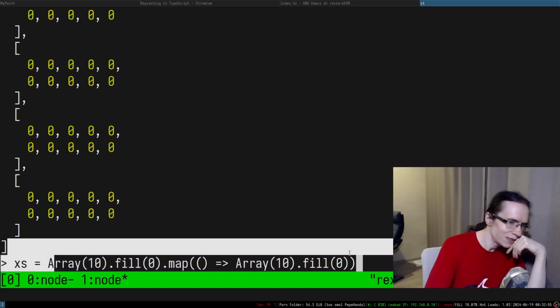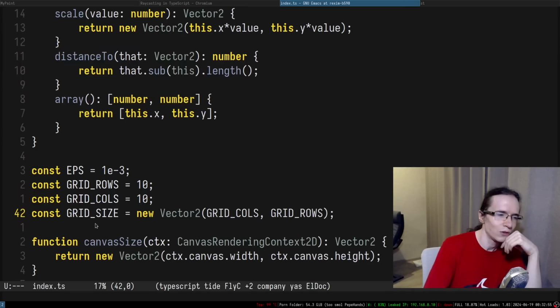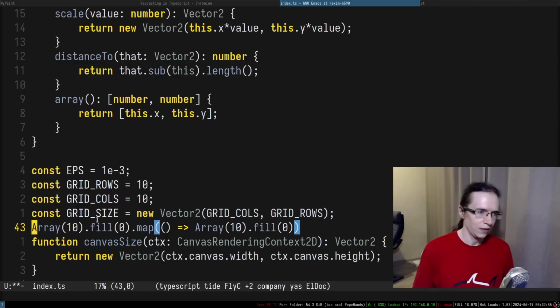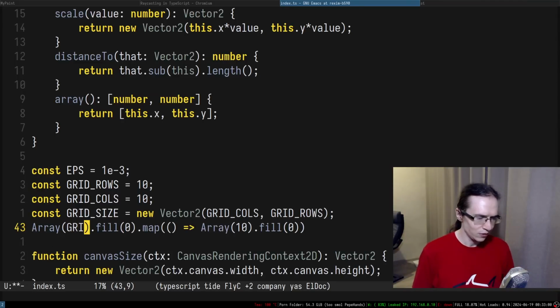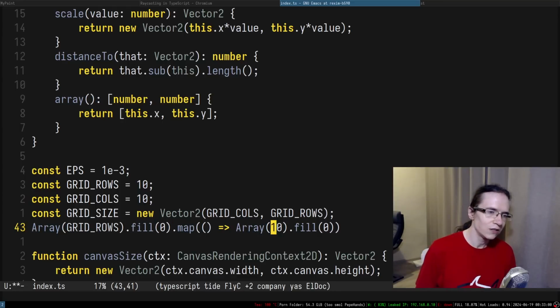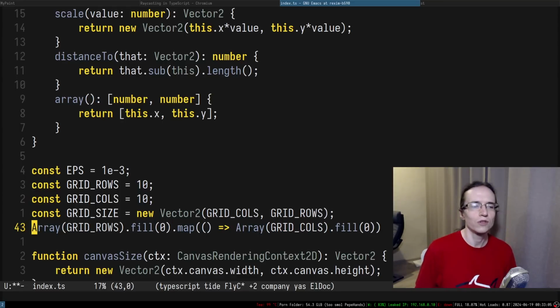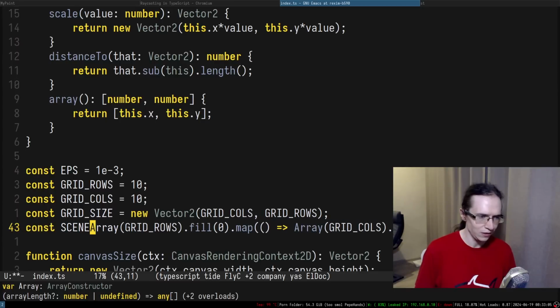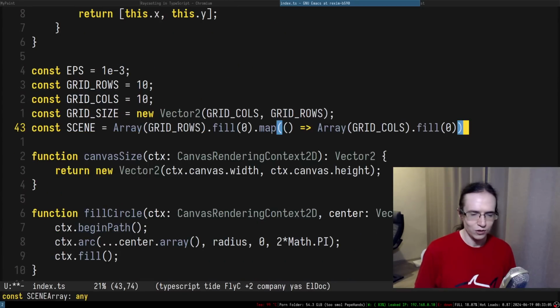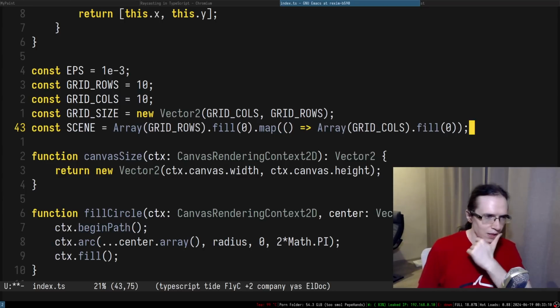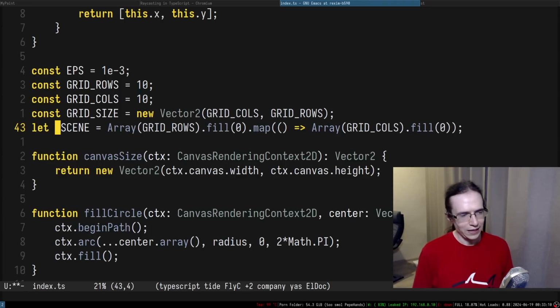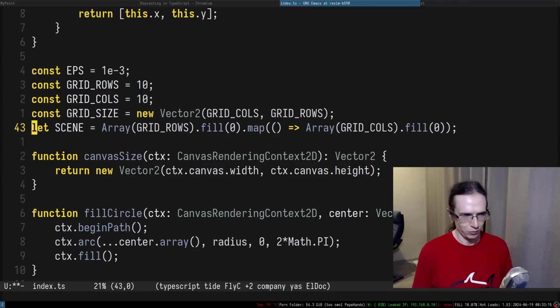So we kind of want something like this in here, right? So this is what we kind of want. And so here we create this amount of rows and this amount of columns. So this is what we have, and this is basically a scene. But maybe this scene has to be initialized somehow, somewhere.